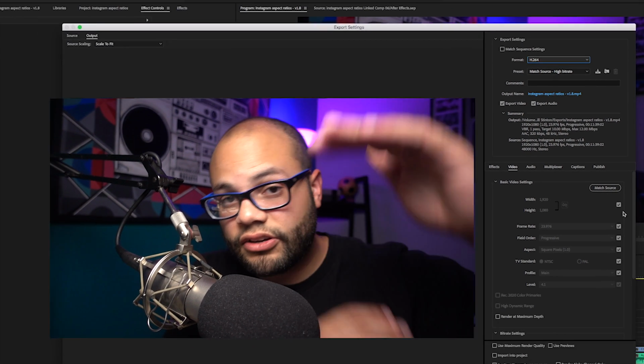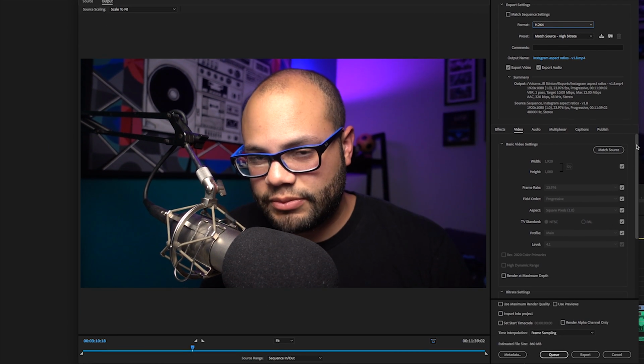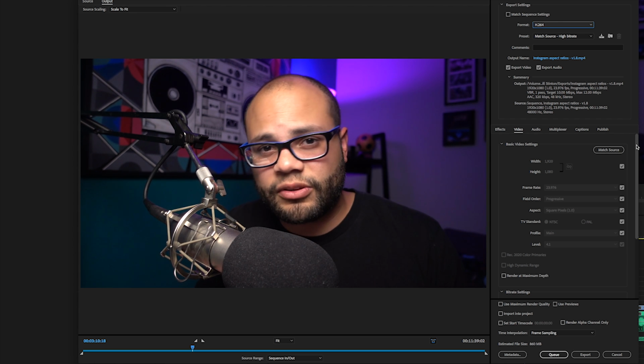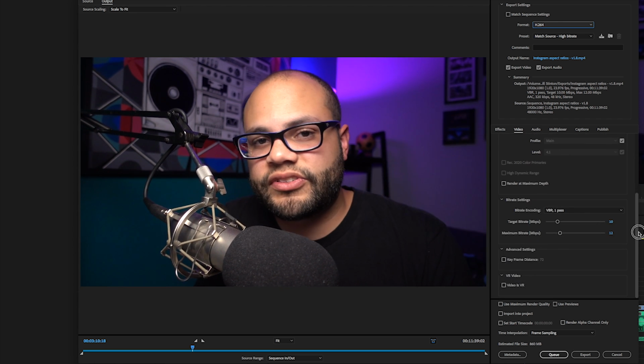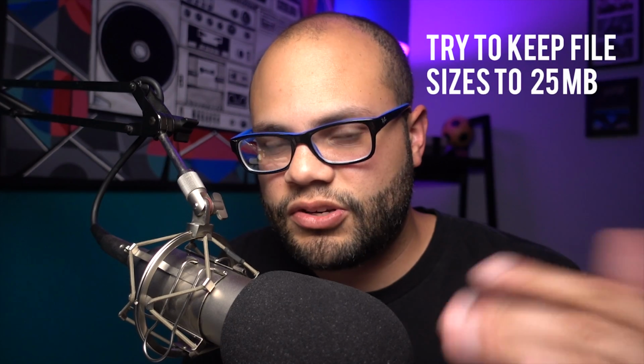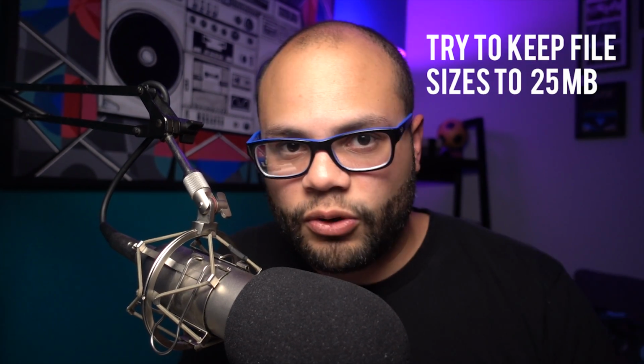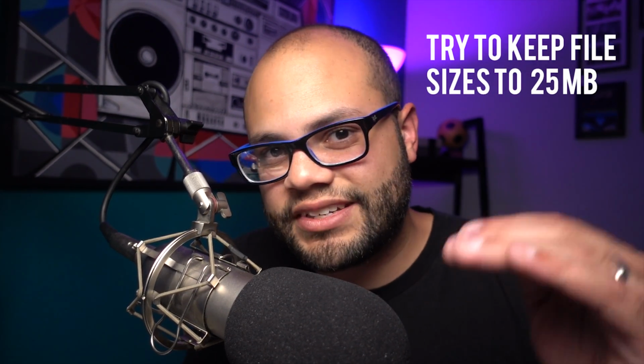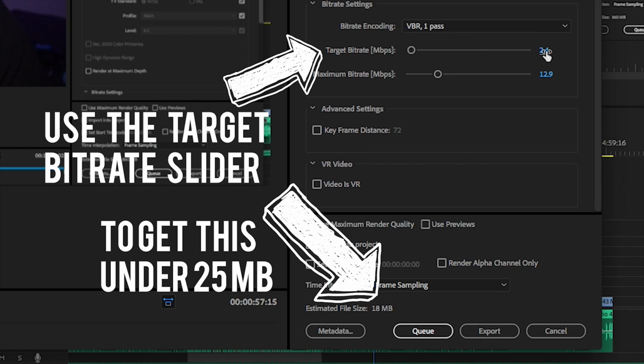And for the file size that you're looking to fit inside, there doesn't seem to be a max, but one rule that I somewhat like to follow is the Gmail size limit rule, which is 25 megabytes when you're sending an email through Gmail. Why is this? Because whenever you're interacting with a client or you have to send a video file to yourself, it's just easier if you can attach that video and you don't have to use something like Dropbox or send it through an iMessage or whatever. You can just attach it to your email within Gmail and then send that. So you can have a 60-second video. I just like to manipulate my target bitrate to fit within the 25 megabytes.